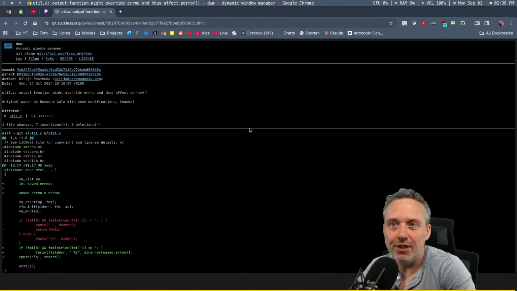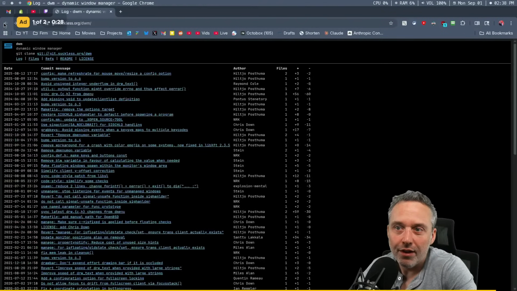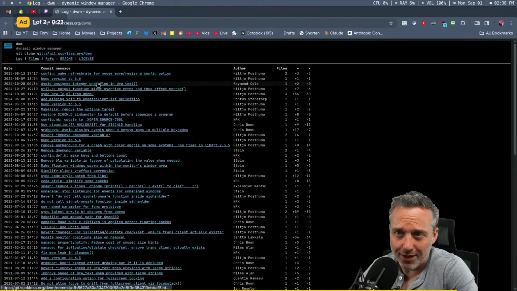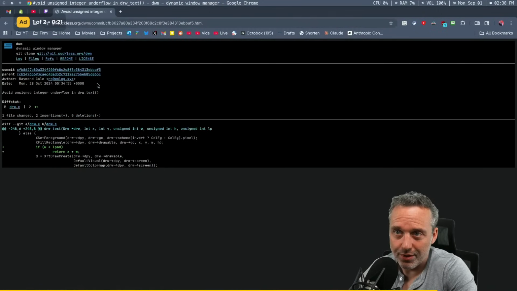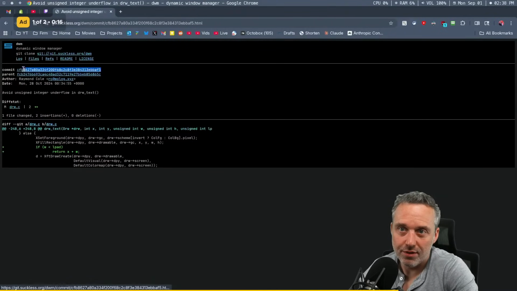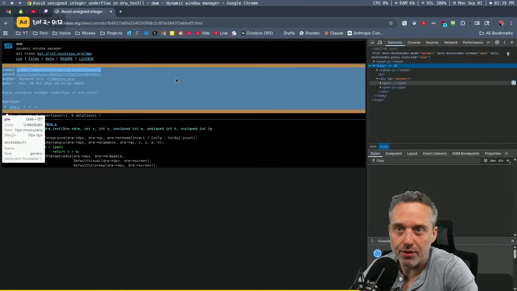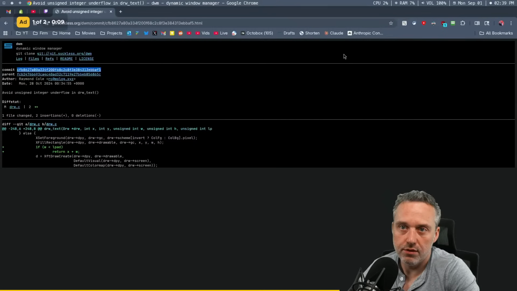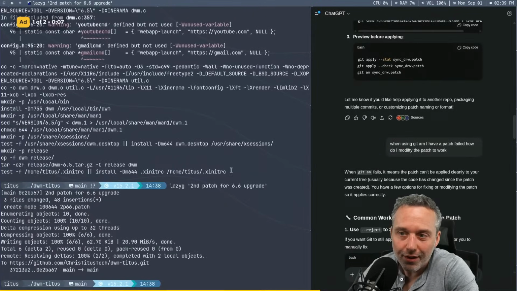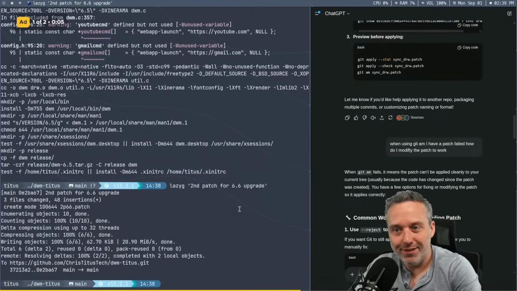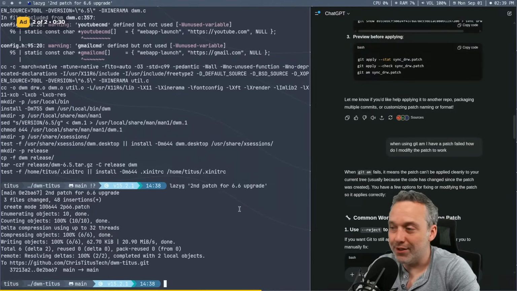Now we can port the next one. I'm sorry, I'm nerding out here. I just think this is cool. So then we grab our next commit. Ctrl+C. This one's so cool. I am digging it.